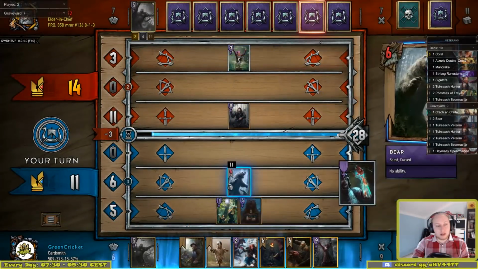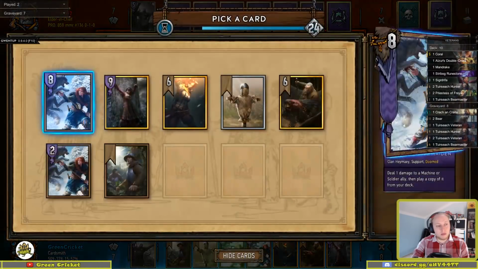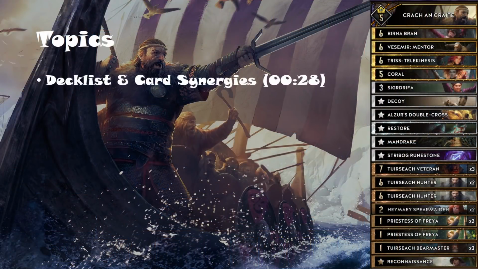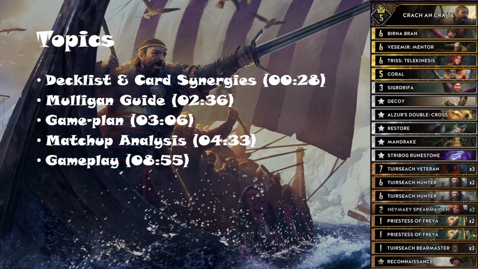Hey everyone, Green Cricket here, and today I want to present to you the deck which I used to become Grandmaster last season. We'll look at the deck list and the card synergies within the deck, then we'll talk about the Mulligan, then about our game plan and the tricks we can use, followed by the matchup analysis, and last but not least, we'll look at some gameplay.